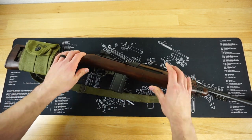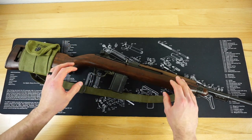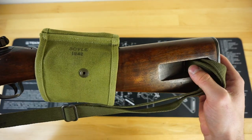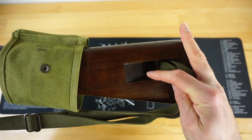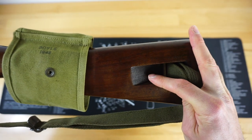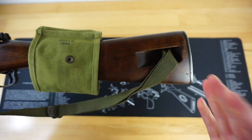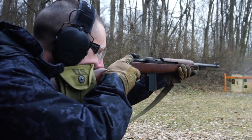In order to see where the Rockola stamp is on this stock, it's very easy to miss. If you are looking at an M1 carbine at a gun shop, you're going to want to look on the opposite side from where your sling and oiler is. It's going to be relatively difficult to pick up on camera, but you will notice an RMC cartouche right in the grain of the wood there, and that is the proper cartouche for Rockola stocks. I did quite a bit of research into this and it all checks out.